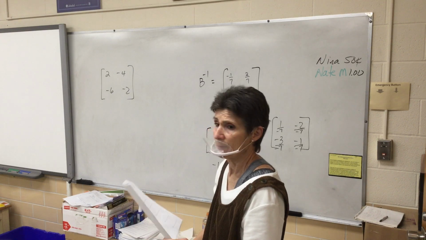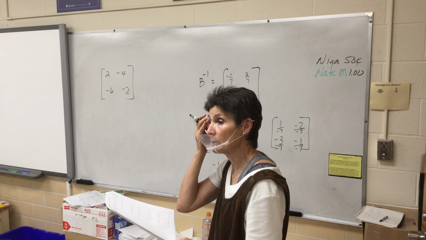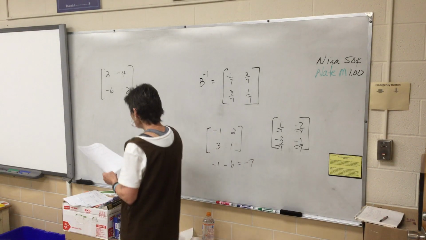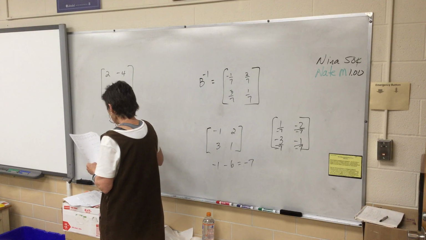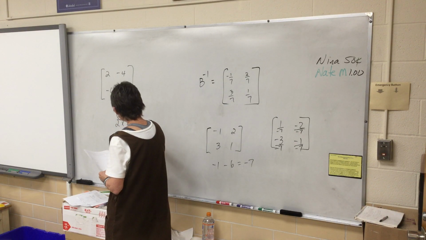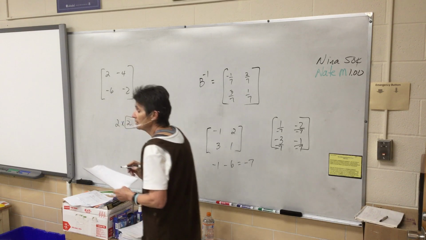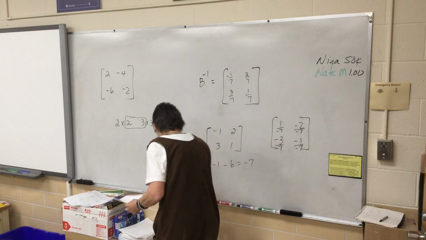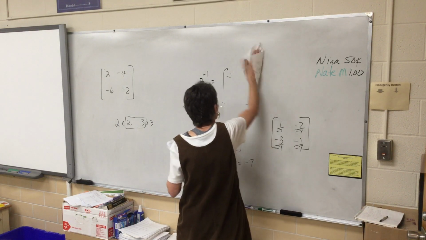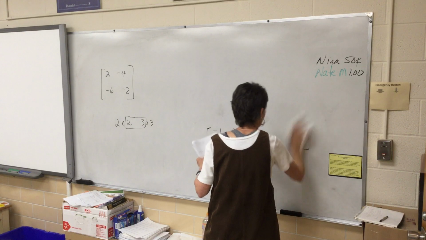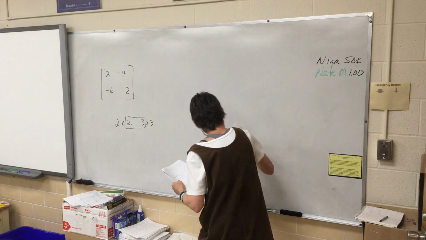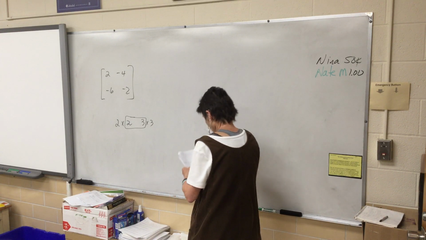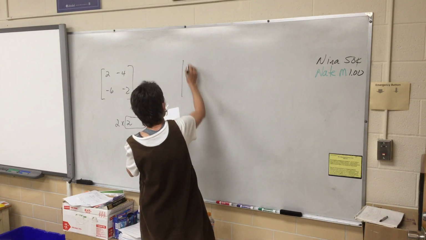All right, what about F? Can't do it. Why can't we do it? The dimensions don't match up, right? B is a 2 by 2, and D is a 3 by 3, and these don't match. So they cannot be multiplied. Don't be alarmed on your test if there are some cannot do's. We've had them on every practice test.